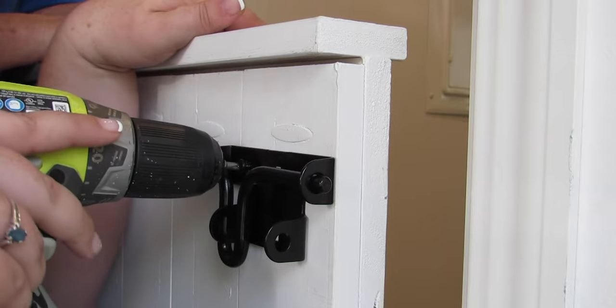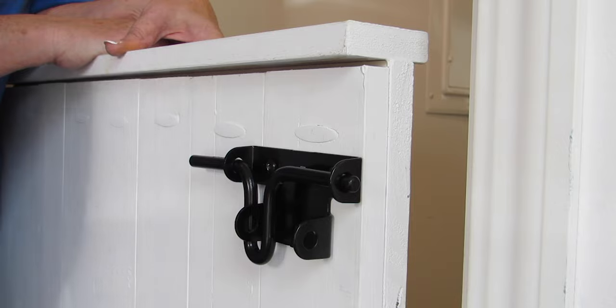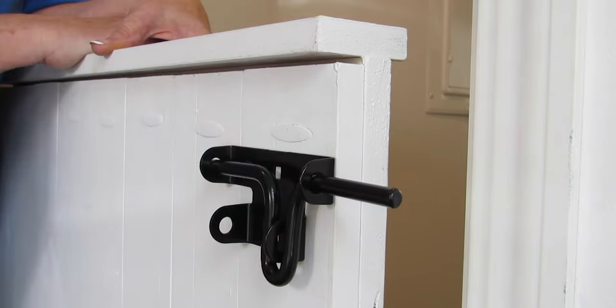And now we will move on to doing the little cover for the latch so that we have something for it to slide into. Perfect.